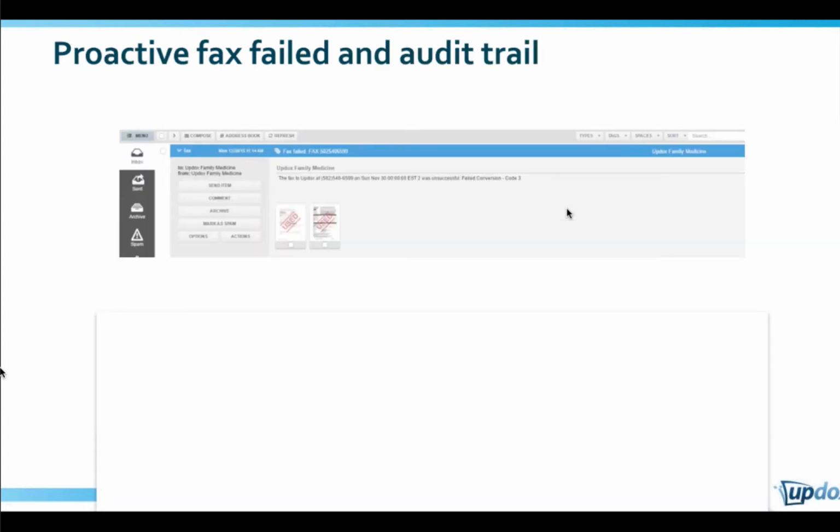The other great thing about our outbound faxing, so a couple different things actually. We do have a virtual printer driver, so you could click print and choose UpDocs anywhere on your computer, and that will pull up the ability to turn that into a digital document for UpDocs to fax out. So if you're inside of your billing system and you need to fax something out, if you're inside of the EMR and you need something to fax out, you can click print and bring it into UpDocs regardless, and then choose to send out from here. If you grab something from the chart and then you also have this form that needs to go with it, you can save blank copies of forms on your desktop and just drag them into UpDocs and then send it all out together. So some really great workflows to support outbound faxing.